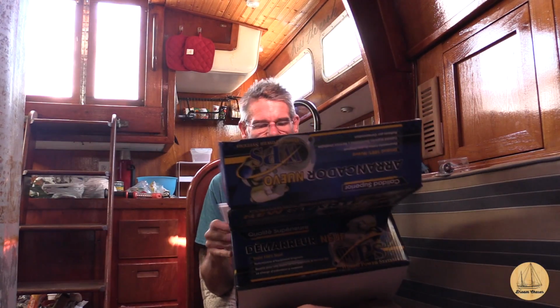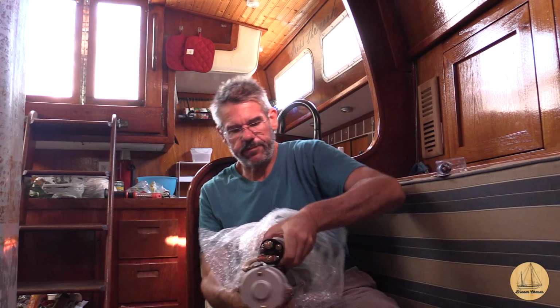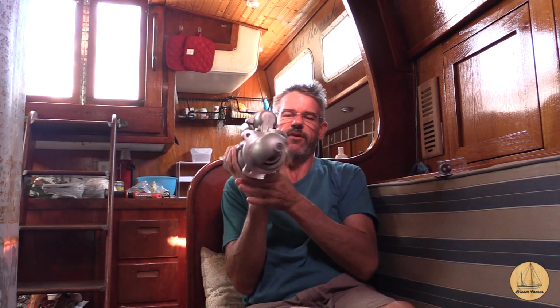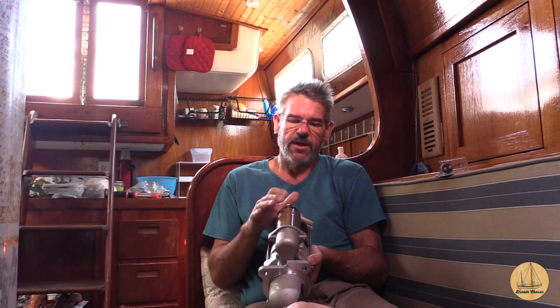So I've got the new starter here. Yeah, ain't exactly lightweight. So let's take a look, shall we? So first thing you'll notice is the orientation of this one is correct. When it sits in the motor, it goes from about 2 o'clock down to 7 o'clock, the opening of this gear case. That's just the way I happen to look at it. But the nice thing is the starter solenoid is on the top. So it's accessible, it's in the same location, the pre-made wires from the Perkins harness will fit on it, and we should be good to install this little booger.